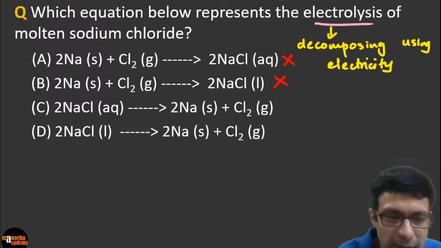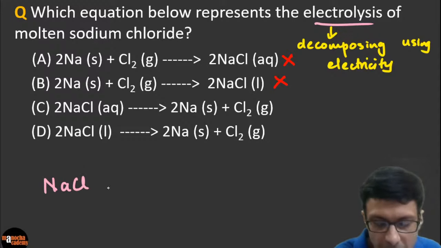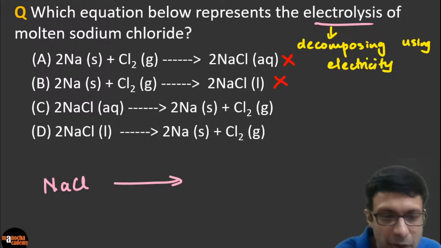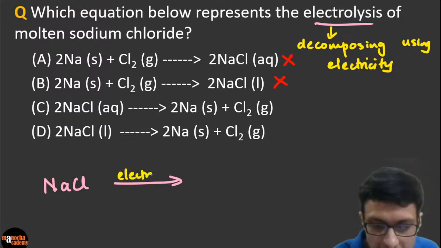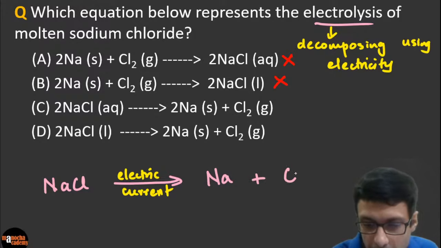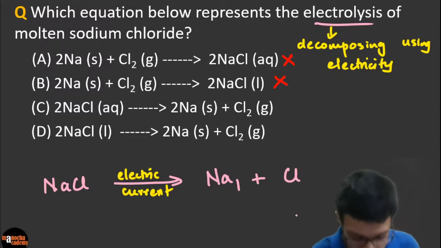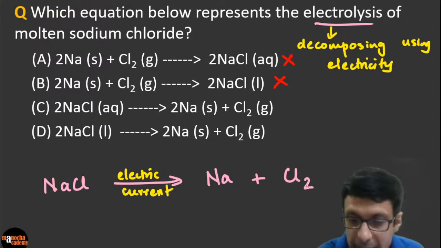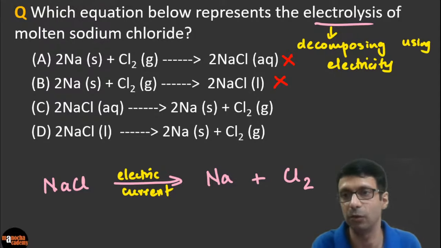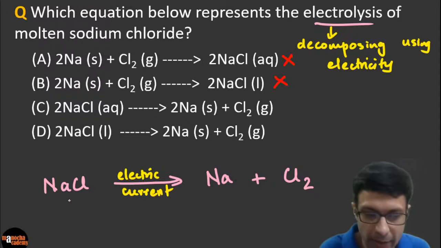So let's analyze. So first, let's write down our equation here. So electrolysis of molten sodium chloride. So basically we have NaCl on the reactant side. And when you have electricity pass through this, right? So we say electric current is passed through it. It breaks down into sodium and chlorine. Sodium is monoatomic. It's a metal. So we don't write Na1, right? It's simply Na. So I'll just write Na. But chlorine will be Cl2. Note all these important points. Don't write Cl. It's going to be Na plus Cl2, right, guys? And of course, we need to balance our equation.